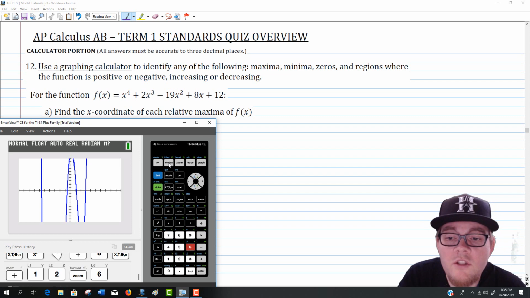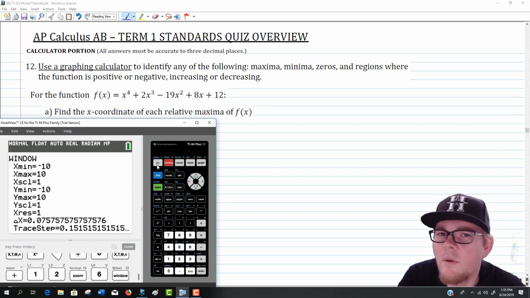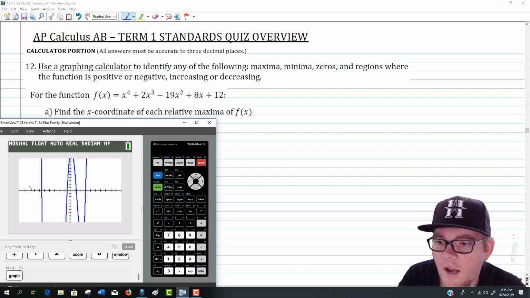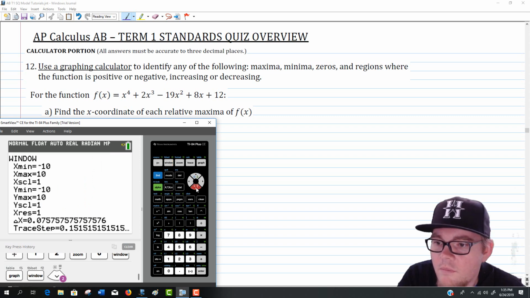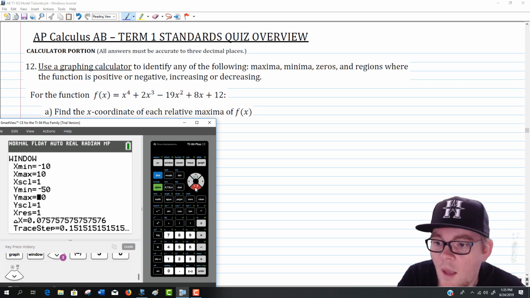So in order to do this, I'm going to need to change my window a little bit. So as far as side to side, it looked like we were pretty good left to right. I mean, there's our graph. Looks like we're not missing anything here. So instead what I'm going to do is I'm just going to change the y coordinates. So my y min, I'm going to make my y min, let's say negative 50. I'm just guessing here. I'm going to make my y max, let's go 25.